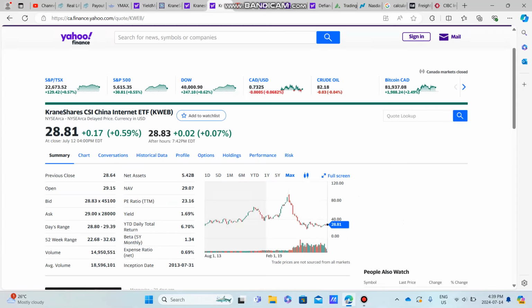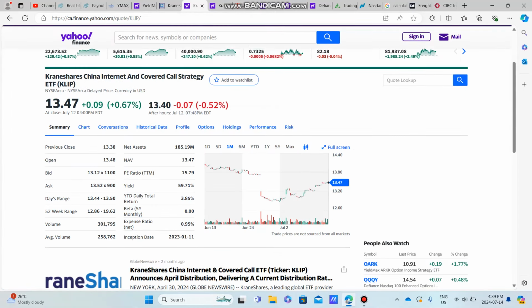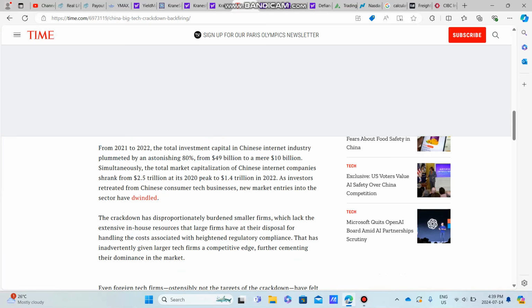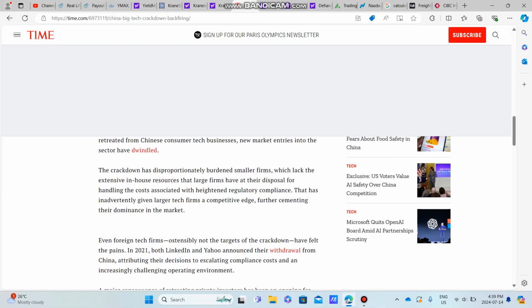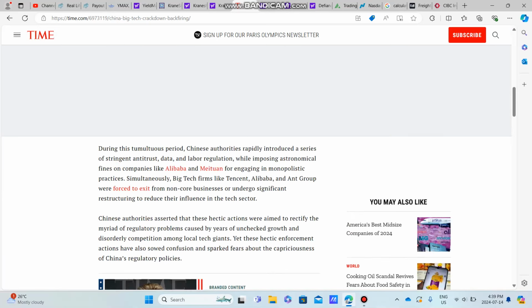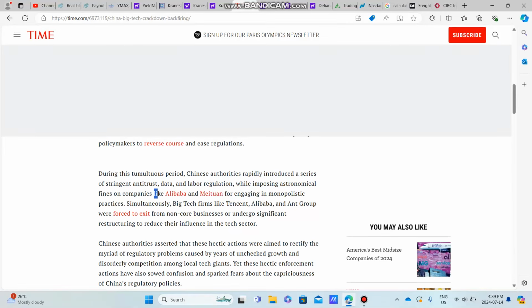And that is why I'm invested in CLIP. It's because I don't believe that the Chinese internet sector has fully recovered, which you could see here by the chart, it has not. And I do believe it will eventually get up to these levels. And I do believe that the biggest holder in this, which is Alibaba, to finish my point, will be totally fine, because I will still be buying from Alibaba as my business still relies on Alibaba to perform.